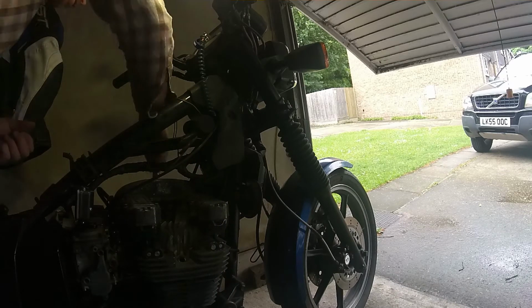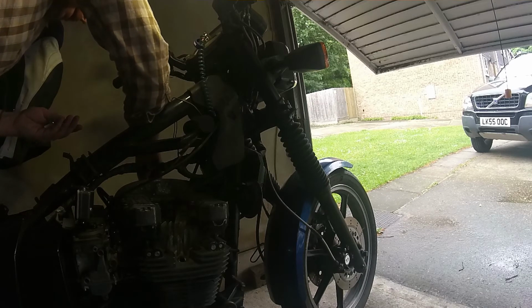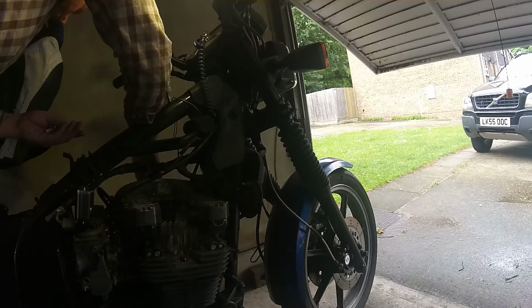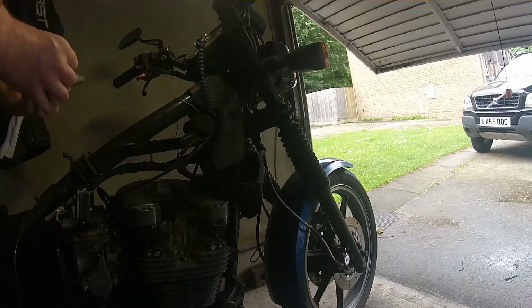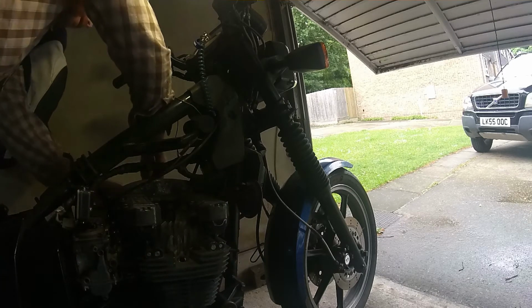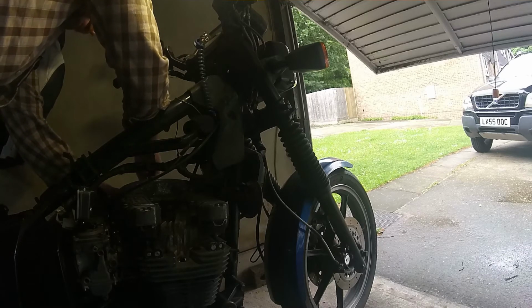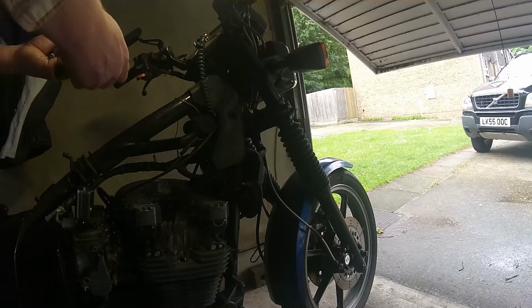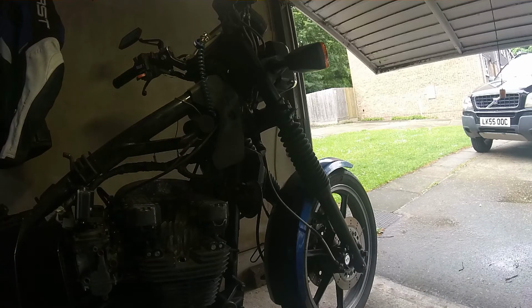So these all look pretty good, actually. I was expecting these to be covered in crud and oil, because it does burn a bit of oil, but actually these look quite nice. I think my suspicions about this bike are correct. When I first got it, it really drank oil like nothing else. If anything, it's running a bit lean, look. It needed to just spew blue smoke out of it, and I thought, oh, here we go, top end at least. But I also thought that one's pretty sooty. So there's a bit of oil in there, but nothing major.